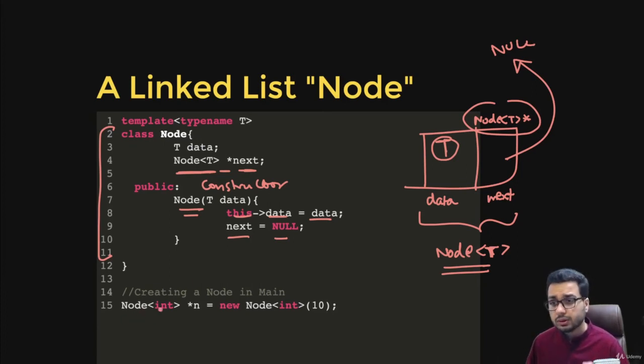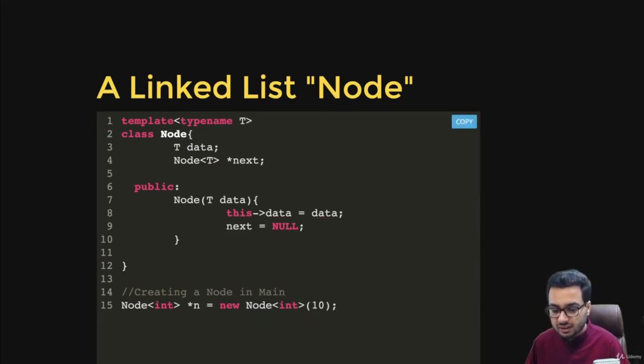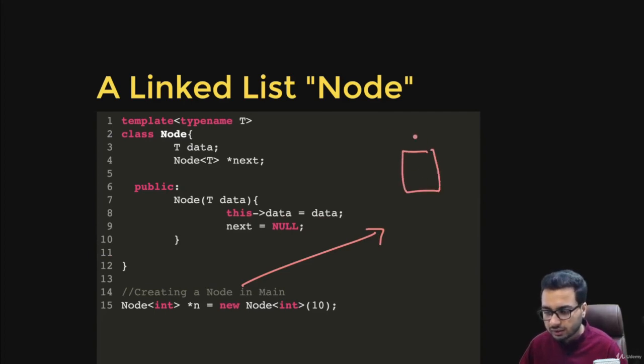Now how do you actually create nodes? Since we do dynamic allocation, okay, maybe you want to create a node of type int, so you will write node of type int star n equals new node, and you give the value here. This is the data. Okay, so what happens in this case is, let us try to visualize this operation. So it creates a pointer variable. Okay, so this is of the type node star, and this address is n. It is going to store the address of a new node.